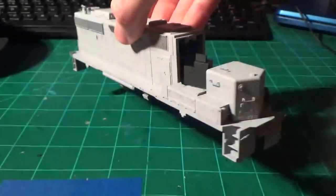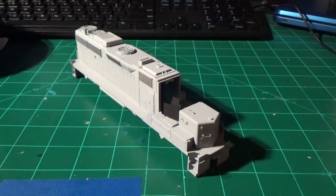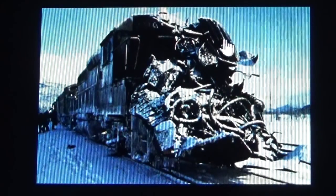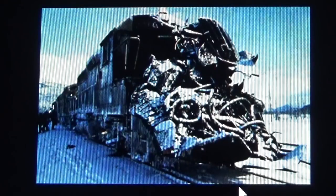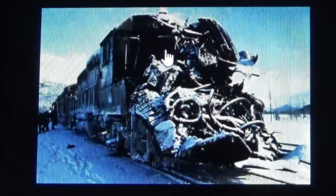It's time to look at the next step, which I've been debating for a couple of days — figuring out how to model the damage. It's basically representing the front end of the caboose with all the damage. On my original GP40 rendition I made a large pile of debris and glued it on, but I want to do it more prototypically this time. I'm going to try to cut the exact shapes out of styrene in various sizes. Looking at the photos from the movie, you can see the basic idea of the damage — there are some bits of wire we can do with cable, and it's not too crazy or complicated.